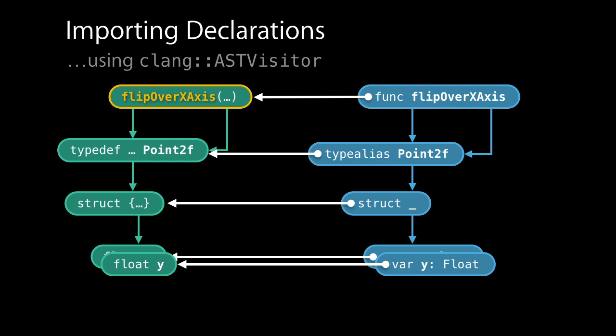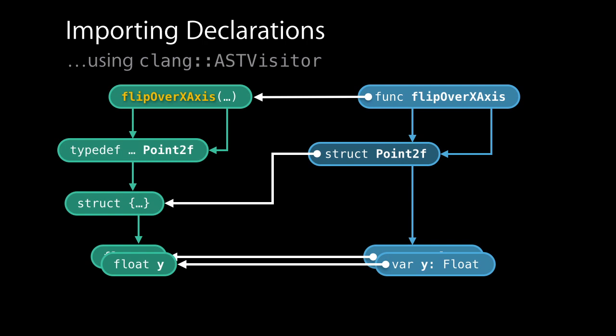So instead, what we actually do in our importer is something more like this. We have the struct show up on its own as a single node, still referring back to the original struct, but with the name from the typedef. And this is an important note. When you're working in your language, you want the imported APIs to feel as natural as possible. And if that means writing special cases to handle things that are different from C, that's what you should do.